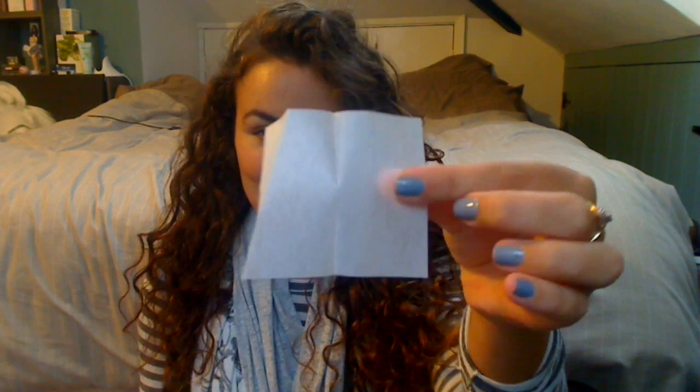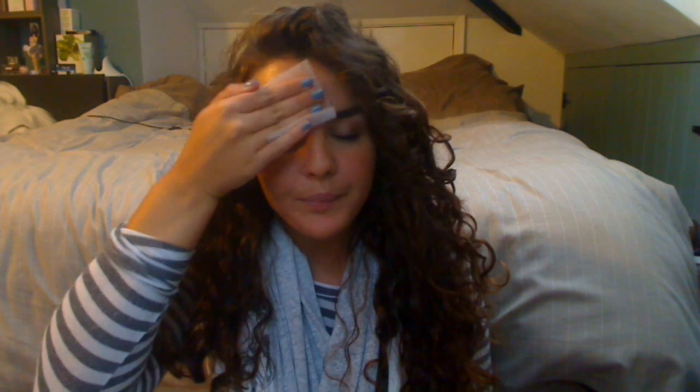For those of you who don't know what mattifying papers are, they're kind of like cigarette papers, like if you roll your own cigarettes, kind of like Rizla. I don't smoke, but you use them to blot your face, and they blot away all the oil but don't disturb your makeup and make it come off. So you can see the oil from your skin there. It just mattifies you, so they're really great, and if you've got oily skin, they're a definite must-have.